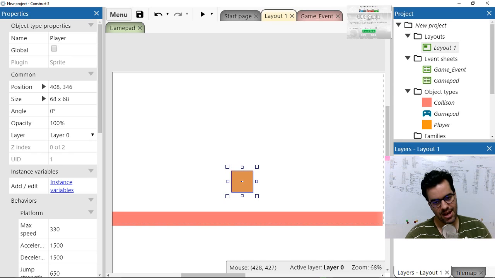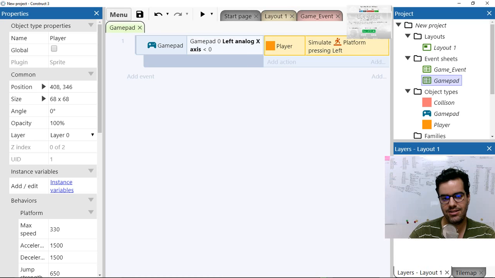So this means that if we move the d-pad to the left, we are going to the negative value. As you can see, less than 0 is a negative value, so this is why we are getting that result. Really easy.